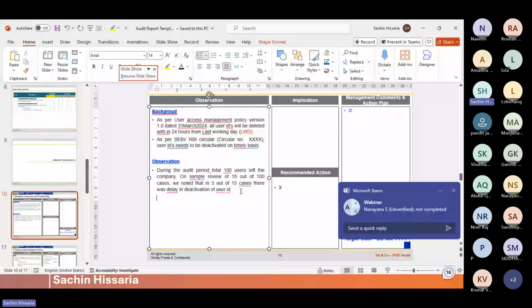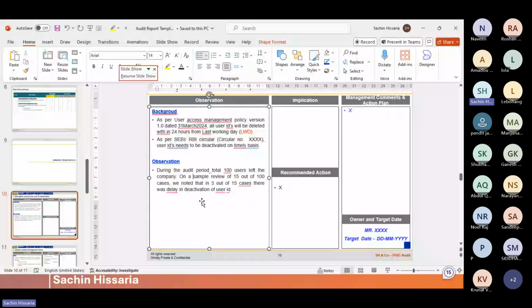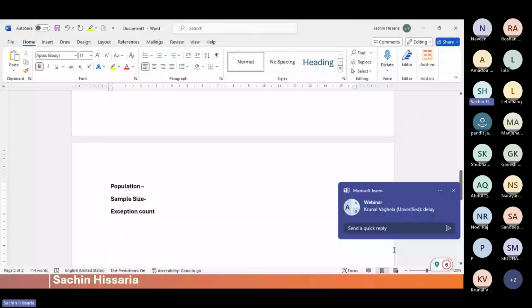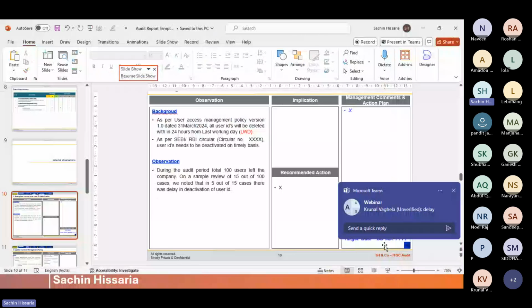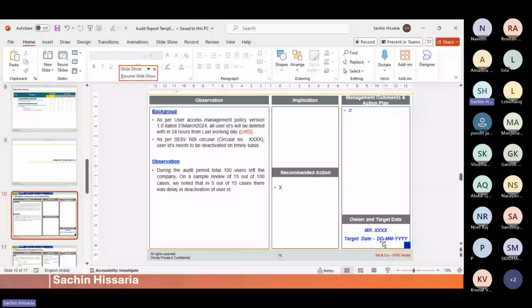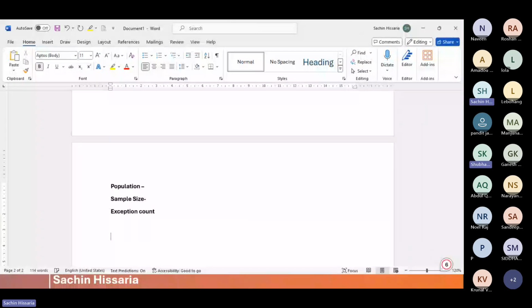Okay, the recommendation and risk we will write definitely. But what about the observation paragraph only? Now, guys, suppose you are the management. Whenever you are writing the observations, try to think from the management perspective, because at the end we are going to present this to the management. So obviously, what question would you ask? Someone has mentioned the delay period, correct? So you need to write that as well.